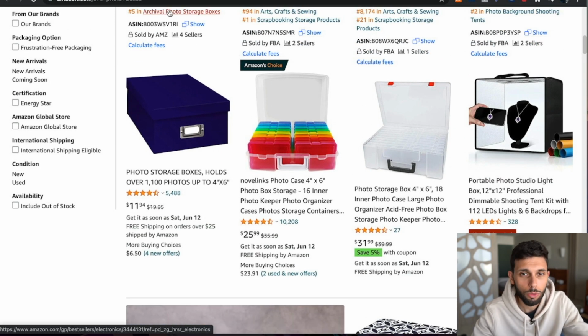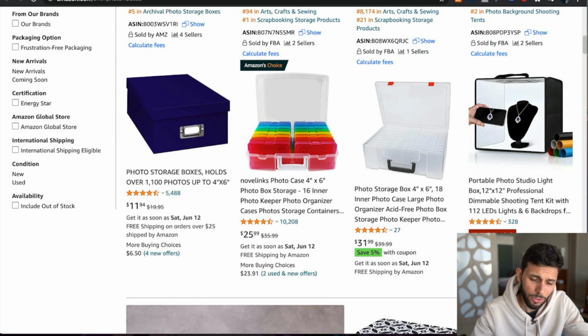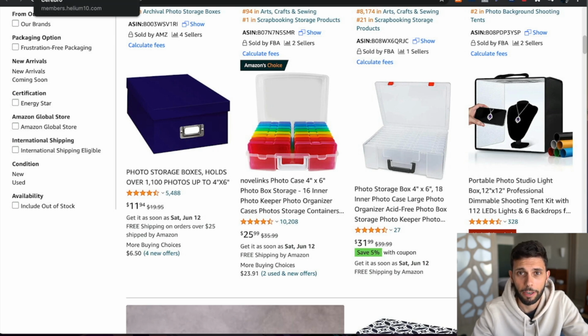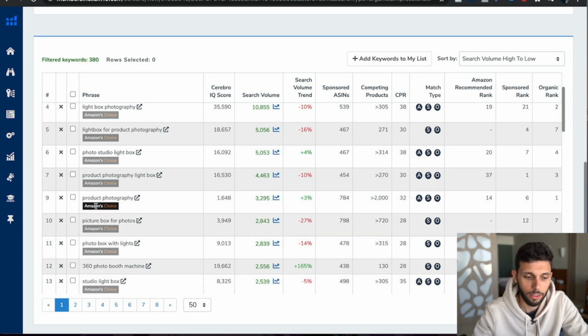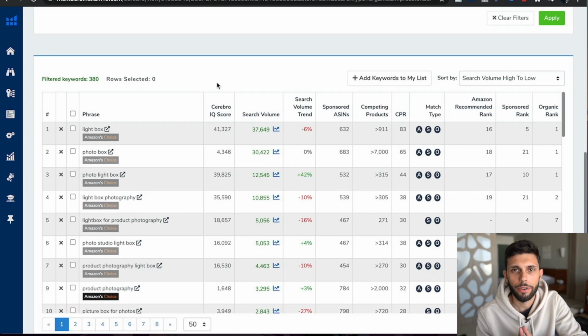That's going to lead to huge PPC costs and most likely not be a very profitable campaign for you, and you're probably not going to rank very well either for this keyword. So for keywords like that, you just go here and click the X and it's going to delete it. What you want to do here is go one by one. And the general rule of thumb, like I said, is if 50% or more of the products on the main page are similar to yours, then you can leave it. If not, delete it.